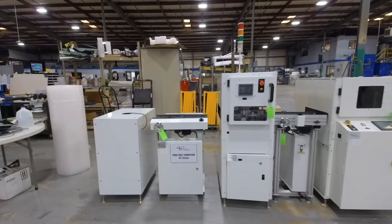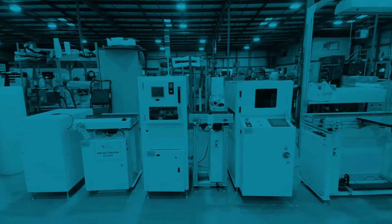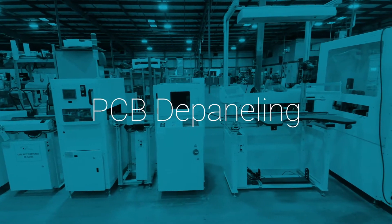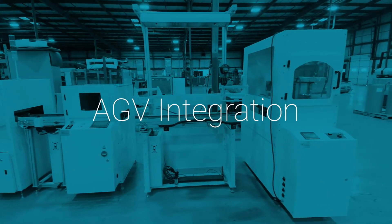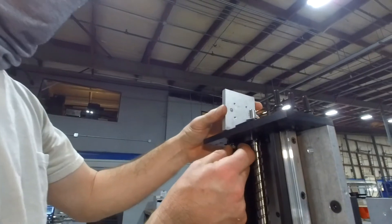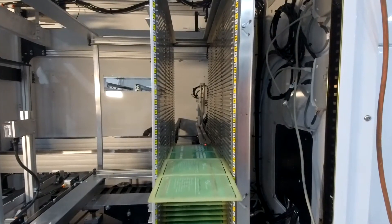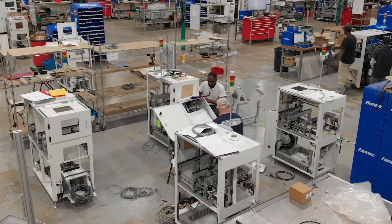From a product offering standpoint, the equipment we manufacture at CTI falls under a variety of categories including SMT material handling, laser markers, PCB depaneling, odd form insertion, vision inspection, magazine storage, AGV integration, and robot cells. All of these products are primarily built to serve the electronics manufacturing industry, though the same tools and approach can serve a variety of others such as warehousing and logistics. Furthermore, our proprietary vision systems have applications that span across industries.